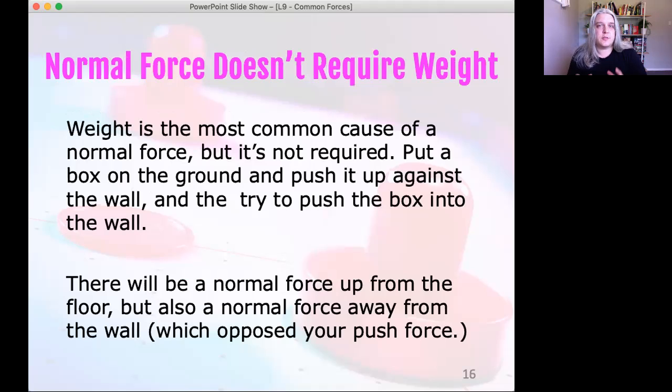So in the case of the box, it's sitting on the floor and you're pushing it into a wall, it's going to experience two normal forces, one from the floor upwards, one from the wall back towards you. It's also got two other forces, the weight force downwards and the force from you towards the wall. That means that overall it can be at net zero force, but it's still got two normal forces. So do keep in mind that normal force is simply the result of any object being pushed into a surface and that surface not letting it move. Usually the force that's pushing it into the surface is going to be the weight force, the gravitational attraction of the planet or moon that it's on, but it doesn't have to be.